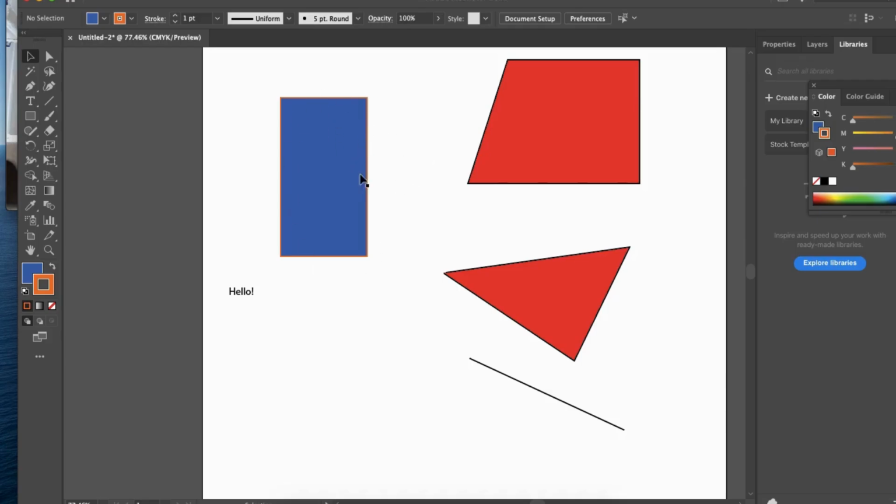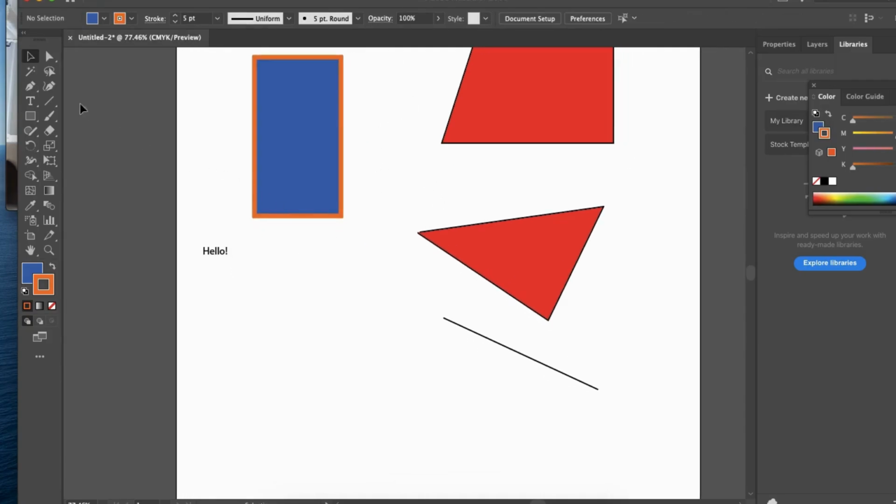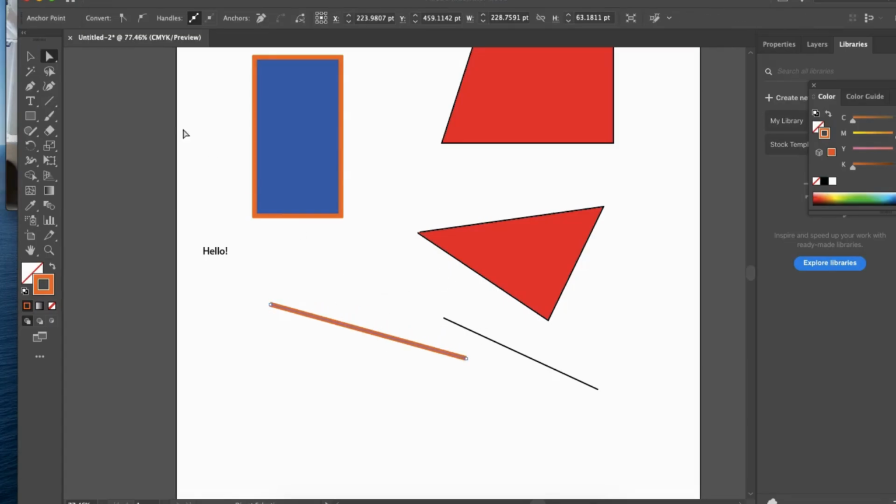And here you go. So the stroke can be modified up here to be thicker, to be thinner. There's a lot of modification tools here that we'll get into a little bit later too. So with the line tool, it's basically drawing just a line. As you can see, if I take this white arrow tool, you can see it's a point connected to another point, which makes a line.